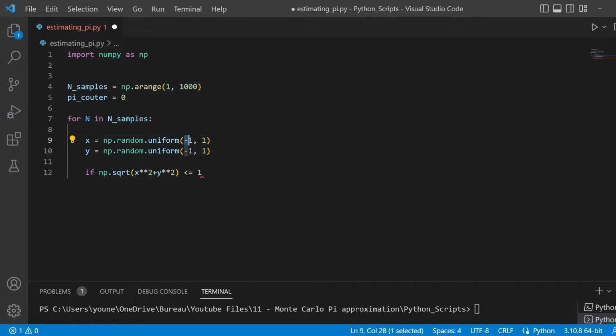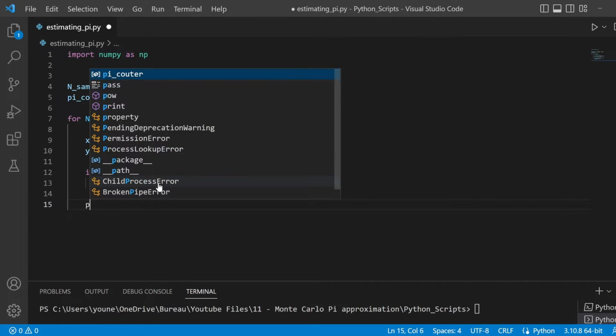You can also choose from -2 to 2, and here this would also be 2, but we chose 1. If the point is within the circle, we are going to increment our pi counter. So pi counter is equal to +1.